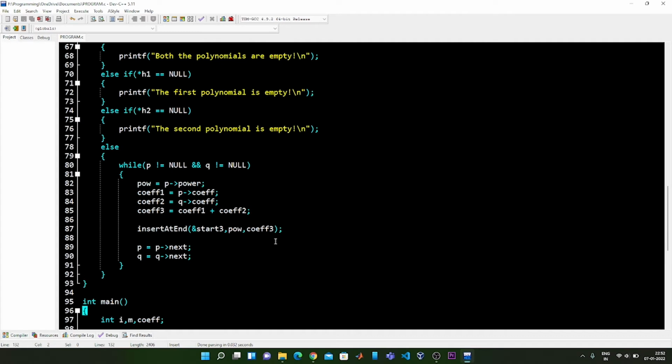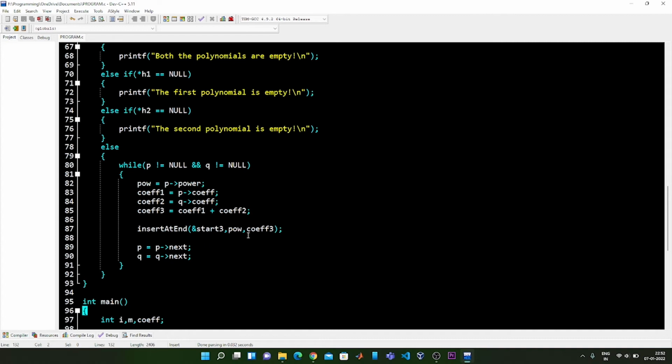And after finding the sum of each of the coefficients of each of the nodes or the terms, we are going to insert the power as well as the summed coefficient by making use of the insert at end function, but with a slight modification.